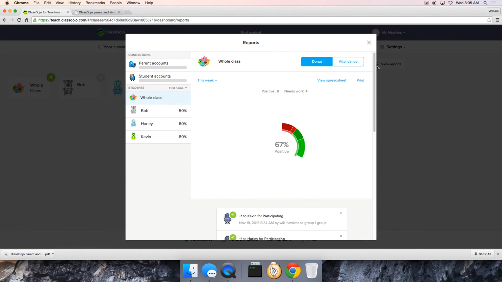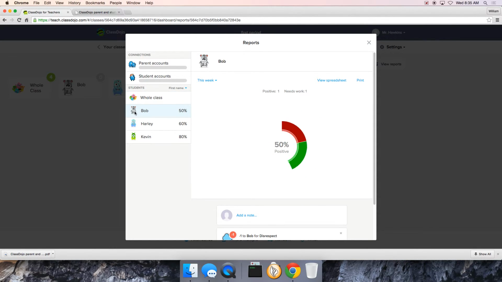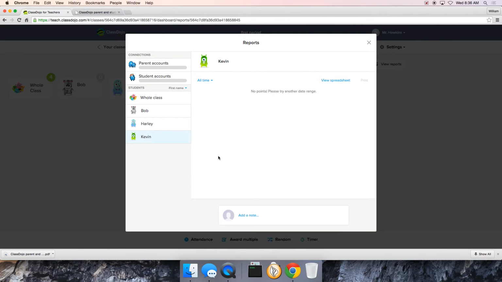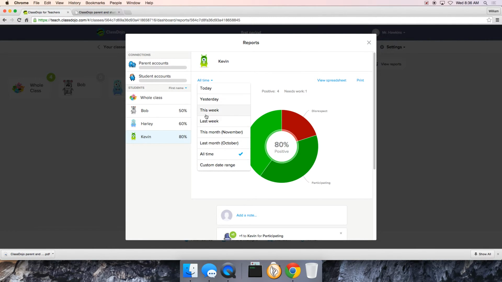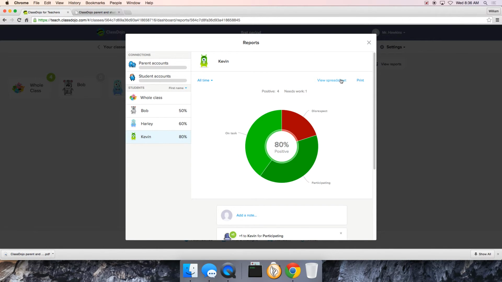When you click view reports, it shows how your class is, and you can go to the individual students. Then you can choose which day or all time. You can choose at all how you want to show your class behavior. And you can take notes for your class if you need to do anything.